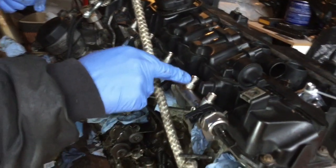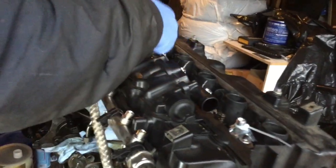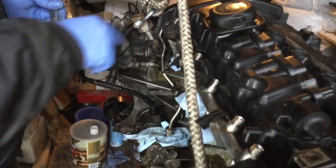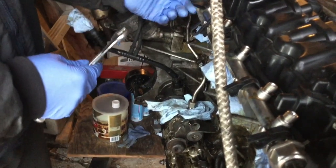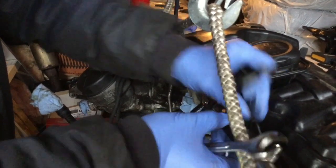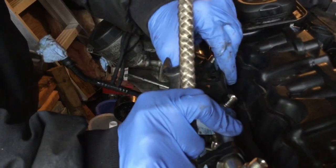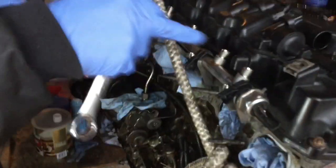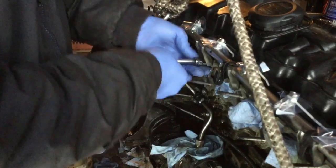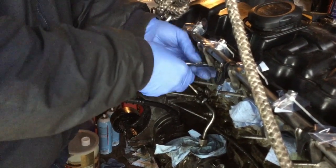I still need to seal some openings here, but you can see the injector holes have been sealed with the ziploc and tie wraps. Now I'm going to remove the rail and seal all of those using the same process, and also seal the pump here. These are just little plastic holders for the oxygen sensor connectors. I want to seal those before doing anything else to make sure I'm not bringing any dust into the hoses. The fuel rail is at an angle so there is a bit of fuel in there — the goal is to let it drip from the bottom.